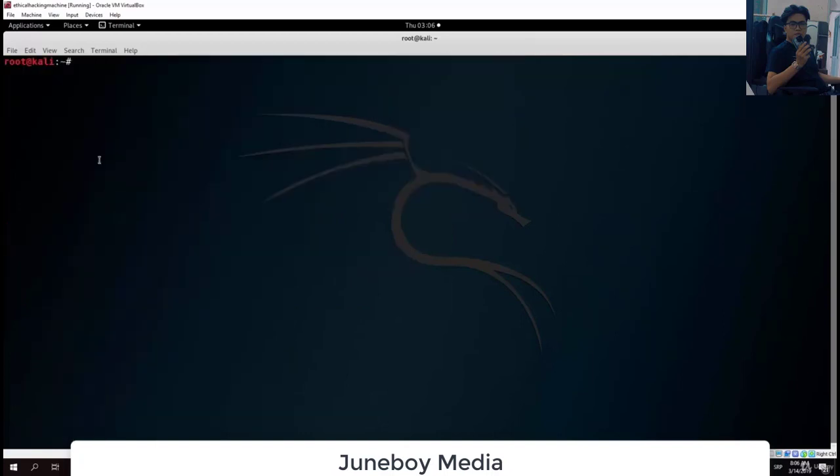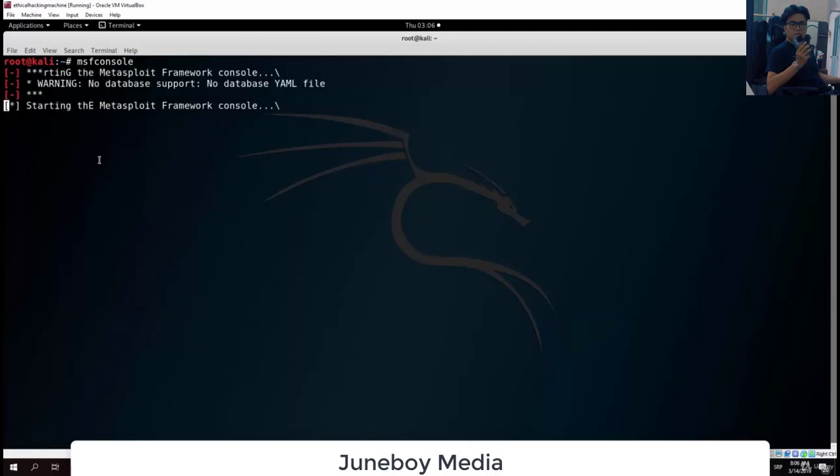So let us actually just open up our MSF console for a second to see what are our available payloads. Now in order to craft the payload, you need to know the name of the payload itself. So the most used one is the Windows/Meterpreter/reverse TCP, since it actually connects back to us over TCP and allows us to run our commands over Meterpreter shell. But that is not the only payload that is used for Windows. There are a bunch of others.